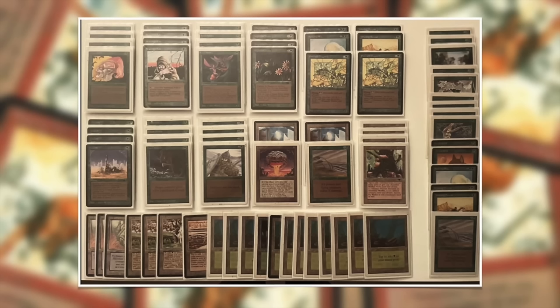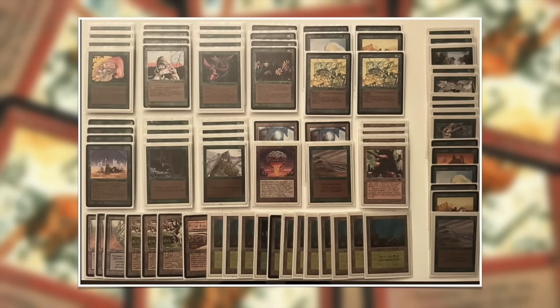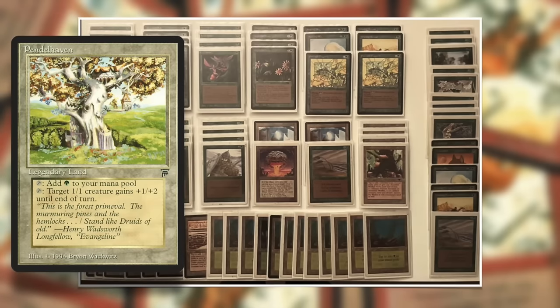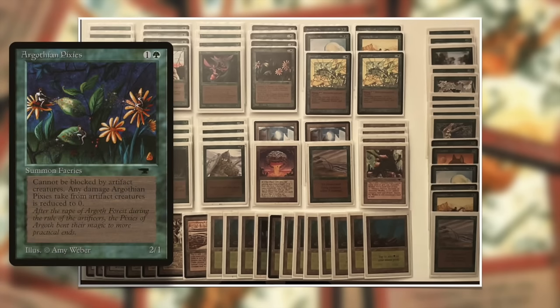We also see a lot of 1-drops: 4 Llanowar Elves, 4 Scavenger Folk, 4 Scryb Sprites, 2 Emerald Dragonflies and 2 Whirling Dervish, all main, they're all 1/1s. So it makes sense here that Wouter is playing with 3 Pendelhavens. I think those Pendelhavens can be very valuable with this creature base. He's also playing with 4 Argothian Pixies, of course an all-star against the Mishra's Factories. And he's playing with 2 Spitting Slugs.